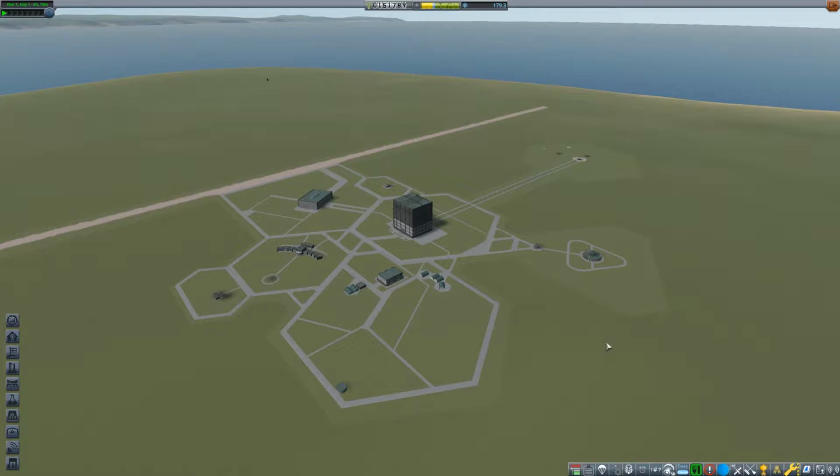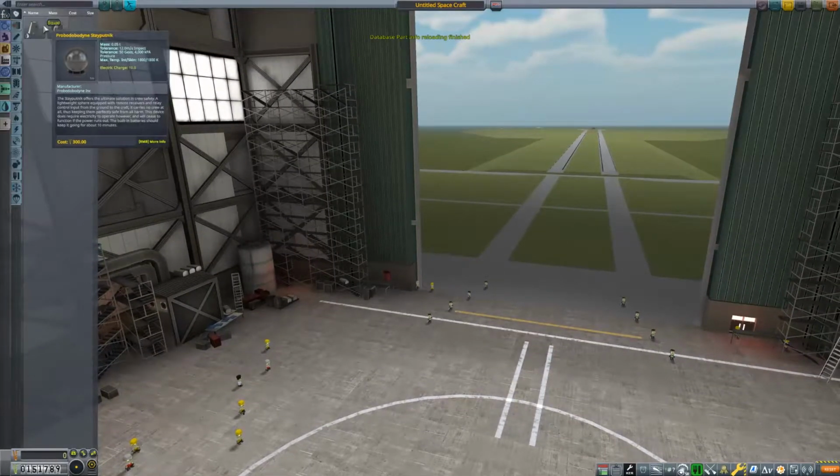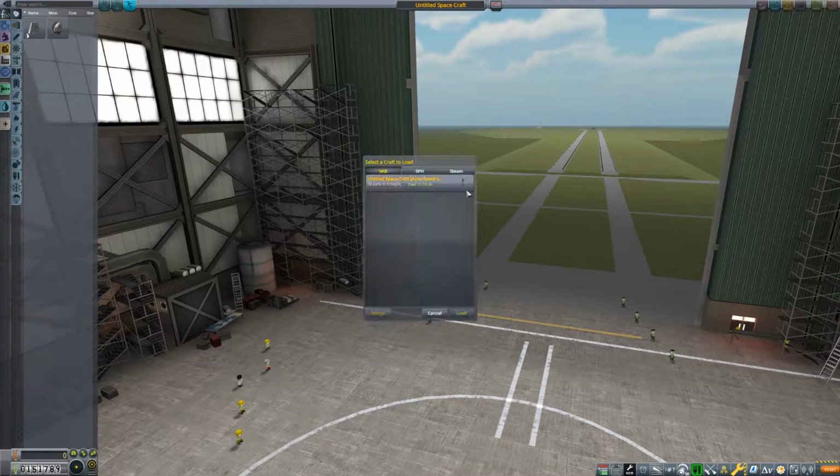This is the modded series, and last time we left off trying to get into space. Basically just getting above 70 kilometers, and I think we got up to like 55 kilometers or so. So I think we're just gonna go straight for it. Let's take a look in here. Let's see what we had last time.